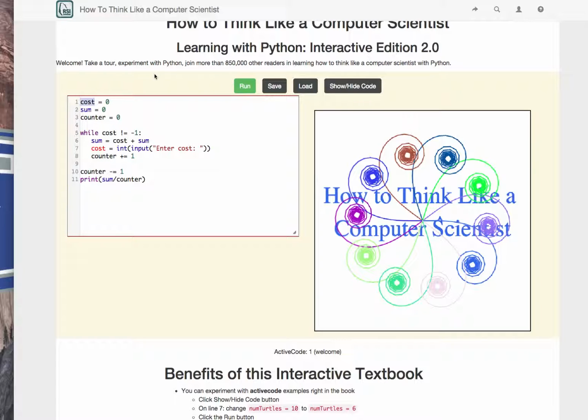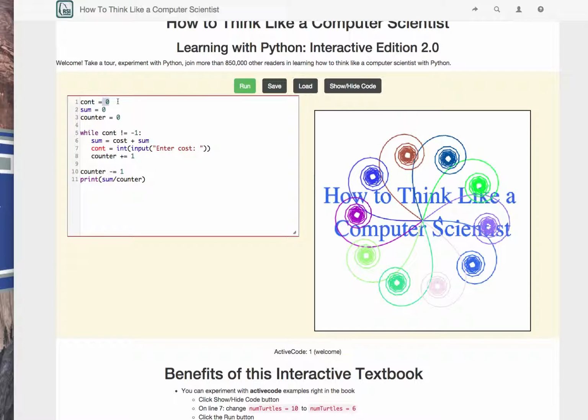Oh, well, this one should actually be continue. So let's put here continue. Or I think continue might be a good keyword, so let's go ahead and put cont. And so how this works is we're having the cont variable continue the while loop calculations until they enter in, here for cont, a -1. And once they enter a -1, it's going to break out of the while loop because this condition is not going to be true. And then it's going to do the correct calculation and print out the average.